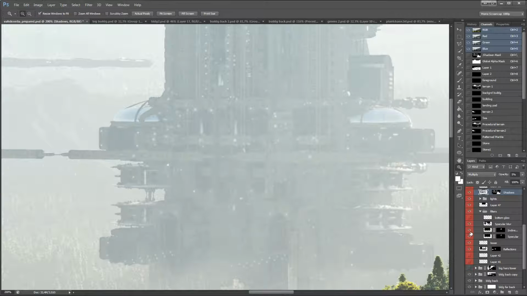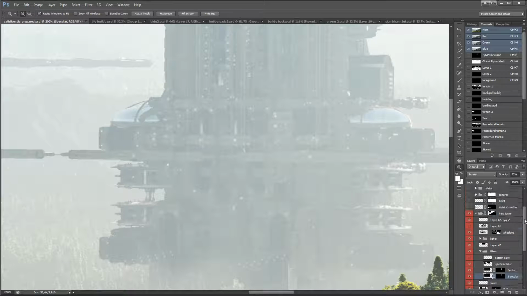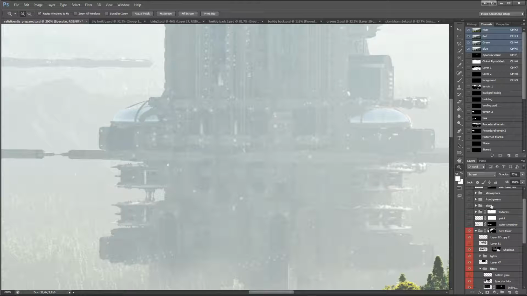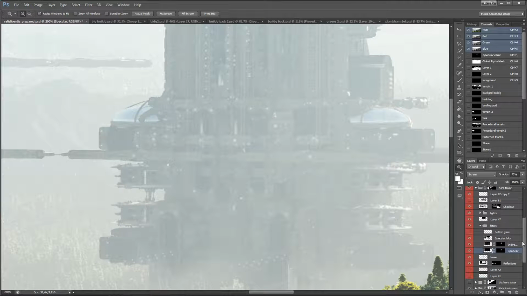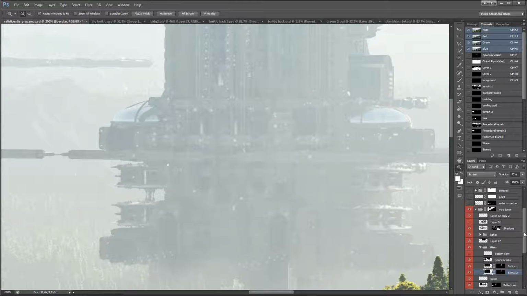All these elements are set mostly to screen and have a lowered opacity to not look too forced on the building, so it all looks kind of organic and integrates as well as possible. So yeah, that's the hero building, and all this stuff can be applied, or is applied, to basically every one of these buildings in this scene.